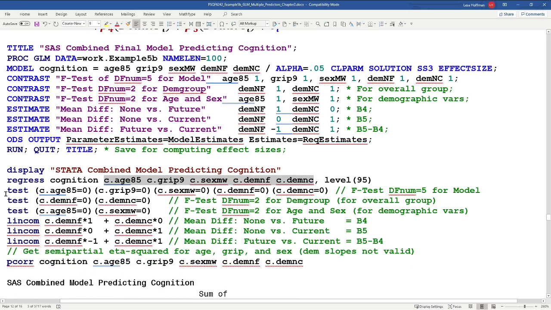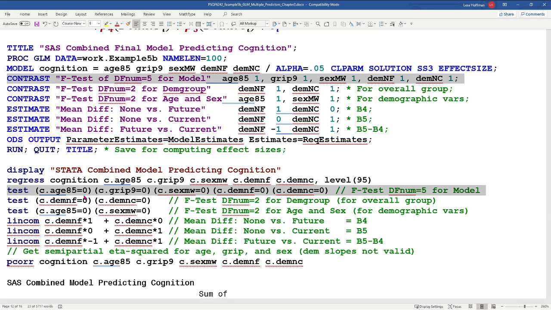I have recreated the F-test for the model using a test statement. So that's the analog of the contrast that's used up here in SAS. The difference is that each slope to be tested is explicitly tested against 0 and separated degrees of freedom into separate parentheses. So this is 5 sets of parentheses. That's how I know it's a 5-degree of freedom test. We're testing each of the 5 slopes jointly as a whole to recreate the model F-test and corresponding R-square.